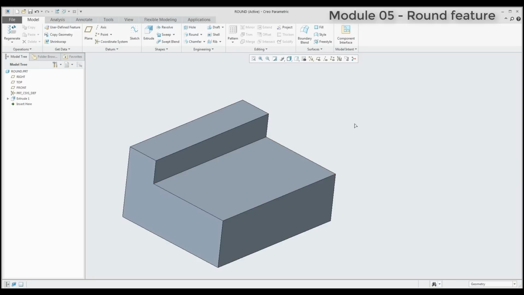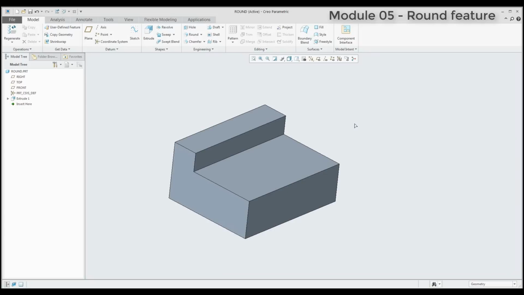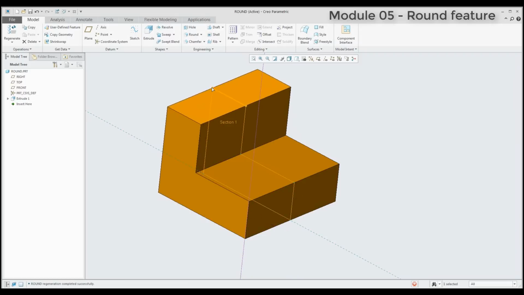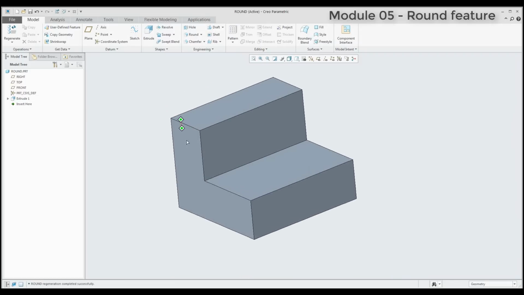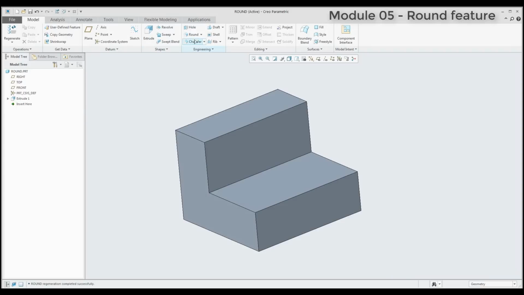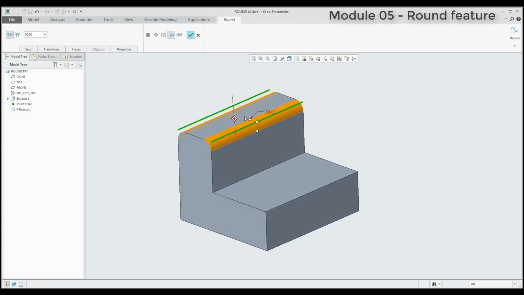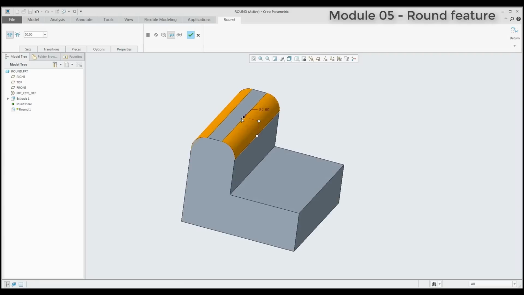and I'd like to show you how you can create full round feature. I will change the shape again a little bit and something bigger. Okay, so if I create a round feature, and if you select the first edge and control button second edge, you need to create sometimes full round. It means you need to specify the correct dimension here, so you need to automatically attach these edges.